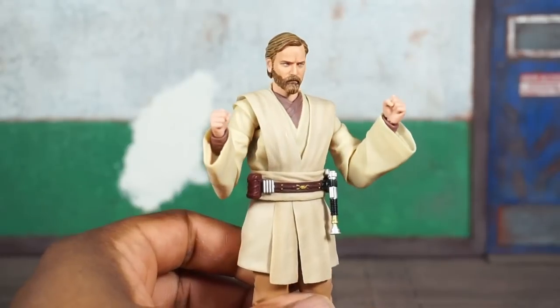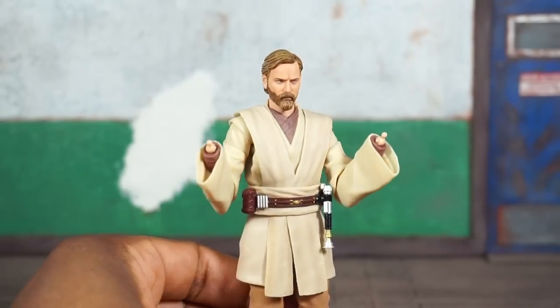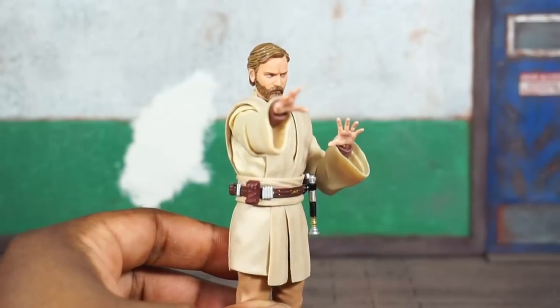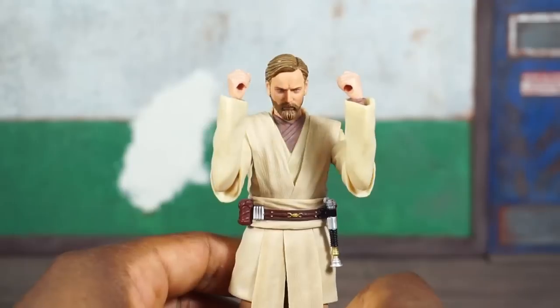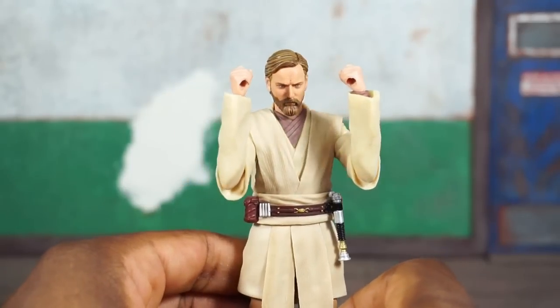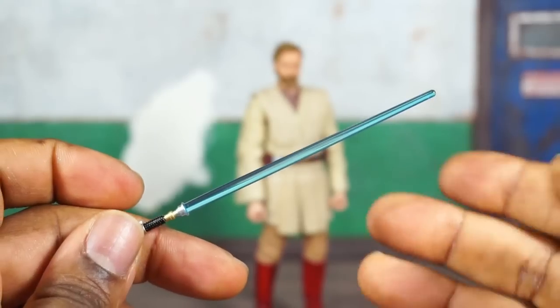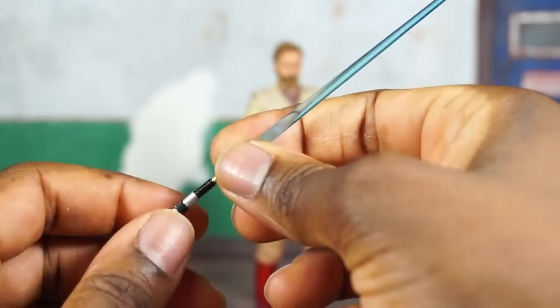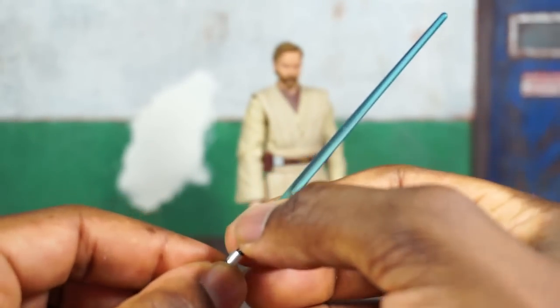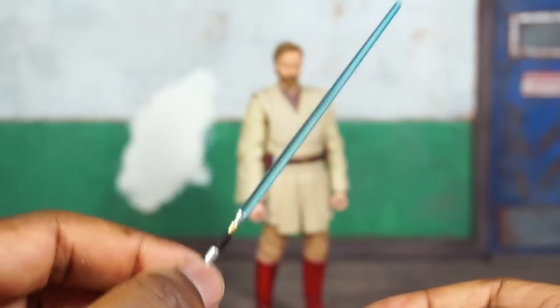Straight out of the package, he comes with two fists. And it's the standard very small wrist peg, so be careful. He's got a set of open hands with the fingers fully spread. He's got a set that are cupped, and there's a little hole there. You could utilize these to hold his lightsaber. And there's a quick look at the saber, which you can detach the lower portion so you can slide this through his hand, and then you can reattach that.